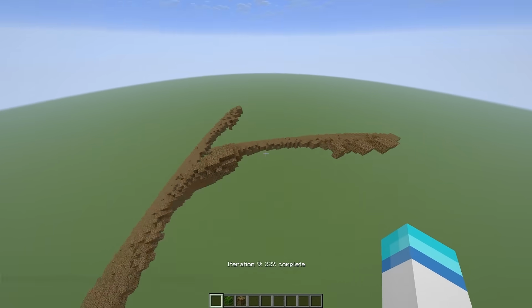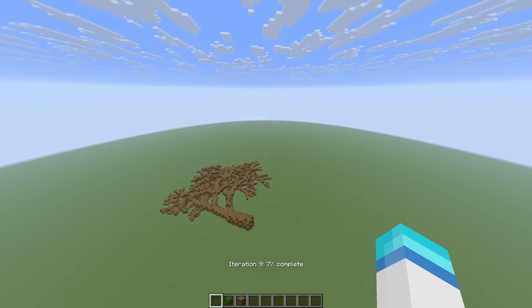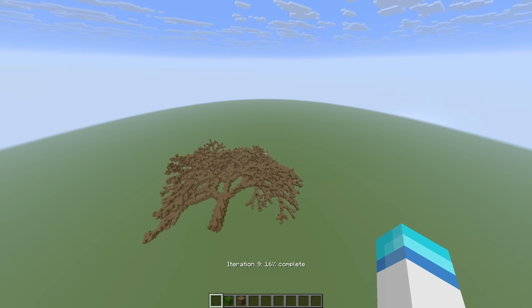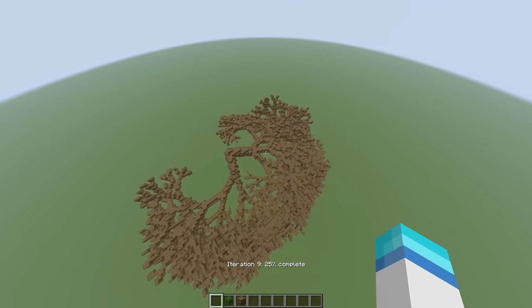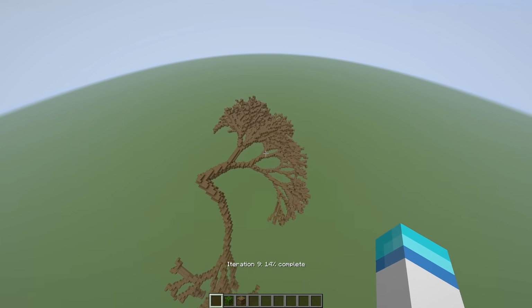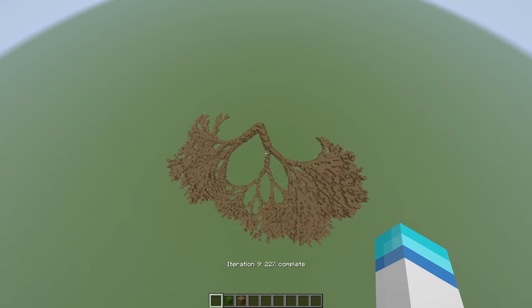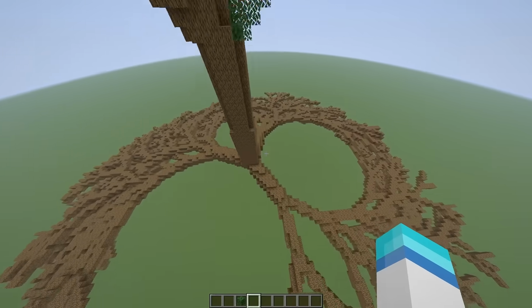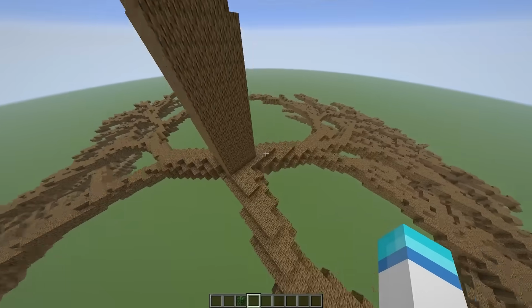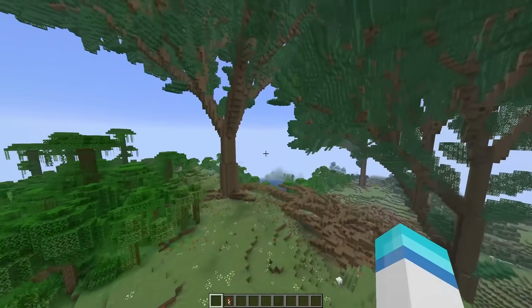Many of these attempts look quite similar, but what I was trying to do here is to flatten these roots out so they stretch more horizontally than vertically. At the same time, I did want some vertical variation as well, so they weren't so flat. Now we've got some realistic looking roots, let's take a look at them in our biome.